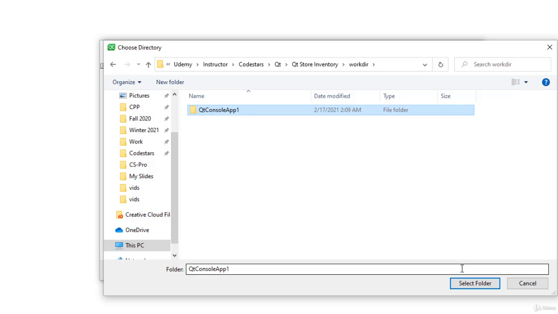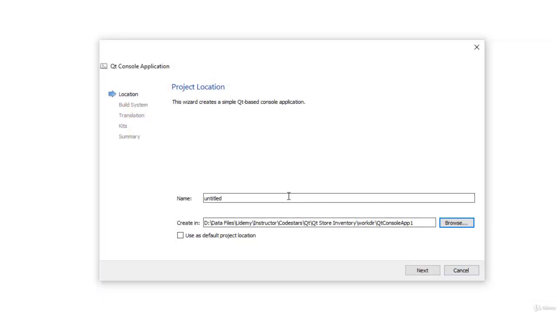Now you want to also make sure that you create this top level folder just so it stays nice and organized. When you build the application and it generates the different build directories and debug directories and things like that, it makes much more sense to keep it at this level, and they'll all stay in one folder. So workdir is my top level folder, and then this is the top level folder for my specific project. So I'll make one of those for each project.